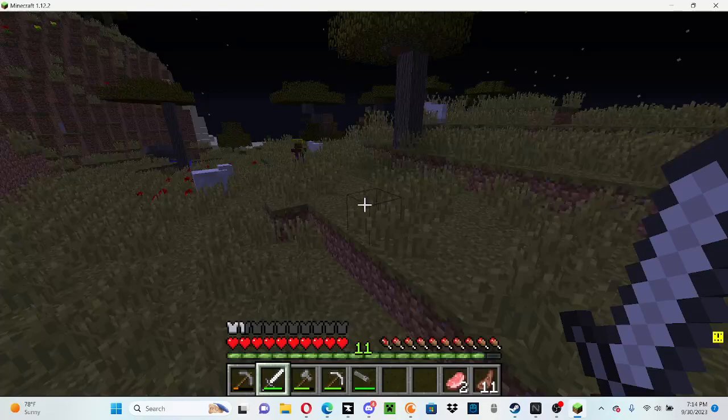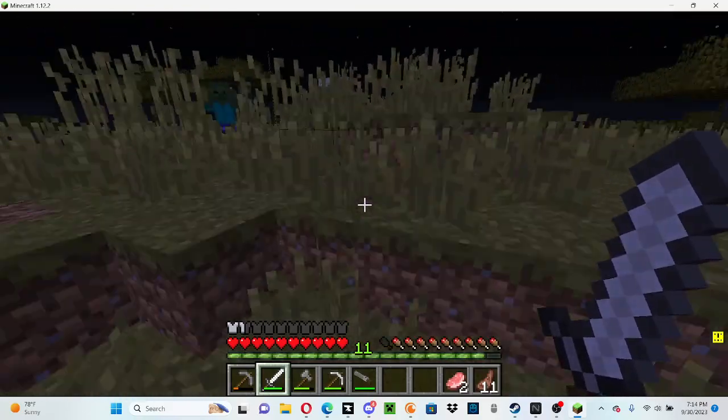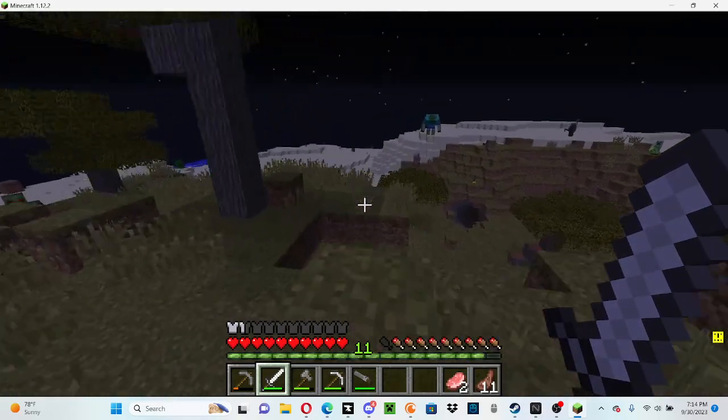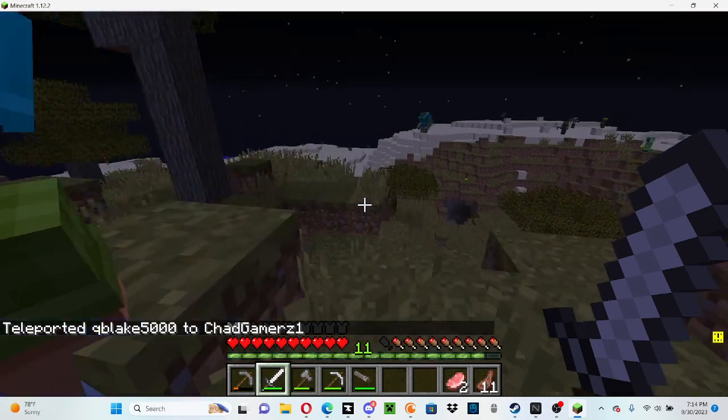I found a skeleton soldier. I actually kind of needed to come back to the village anyway, because that's where my stuff is. The dying was a good idea. So we have to keep inventory on. Found a mutant zombie! Oh, what? Okay, hang on, teleport me there. I'm gonna use a Gorgon head.